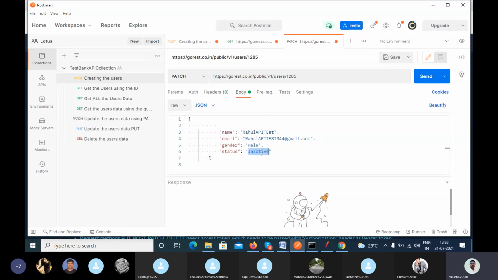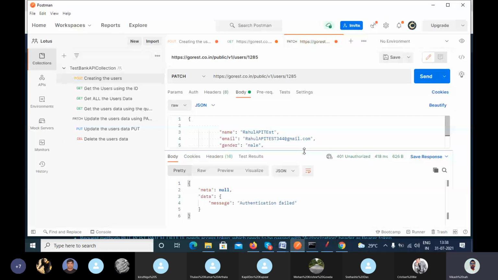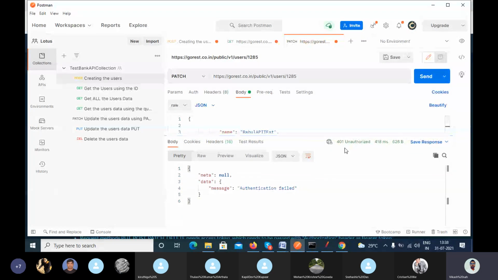Okay, I'm trying to update the Rahul API test as active and let me call. Unauthorized error. Now tell me what it means, guys. Is this a successful response? We need to go to the website to take the token.